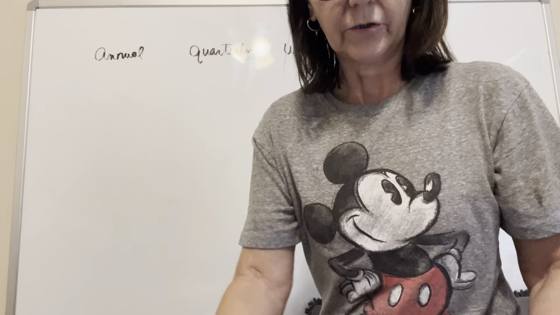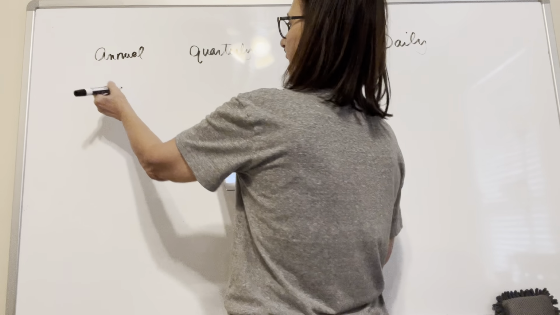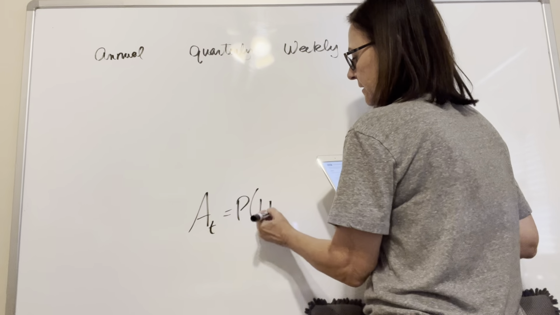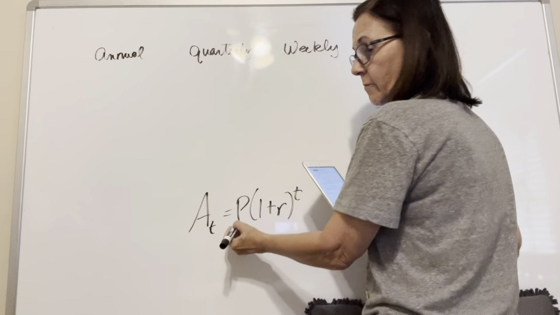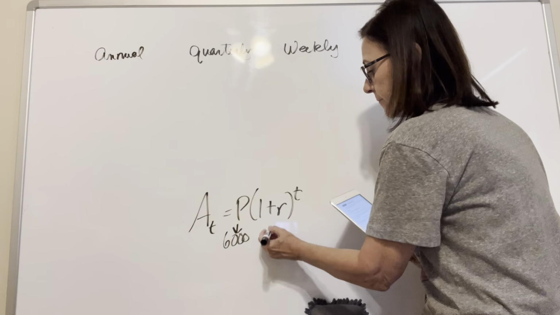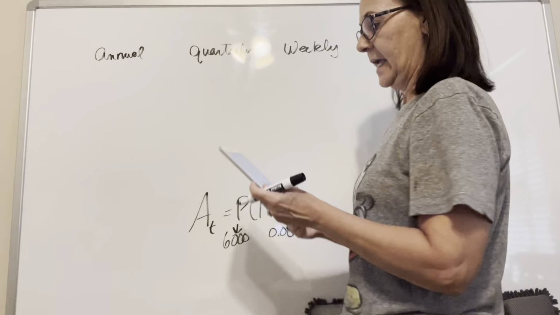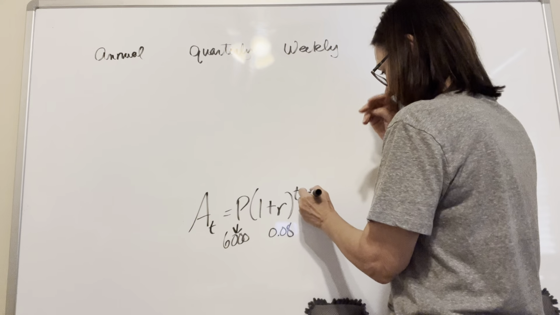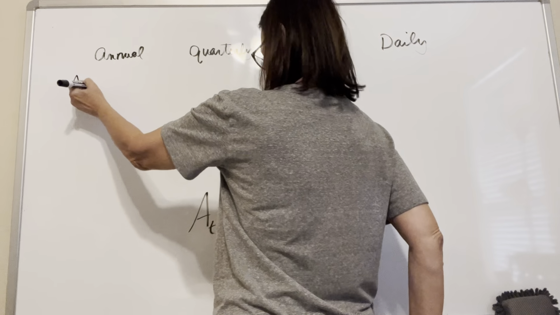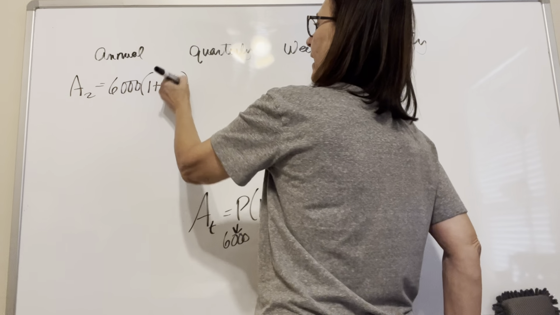So I'm going to alter problem 1 a little bit because it says for 10 years. So we're going to say we have $6,000. That's my principal. Remember, the amount over time is P times 1 plus r raised to t. So my P value is that $6,000. 8% is the rate, but we always write it as a decimal. And we're going to compound it annually, quarterly, weekly, daily. And I'm going to use 2 years. All right, so annually, the amount after 2 years would be 6,000 times 1 plus 0.08.